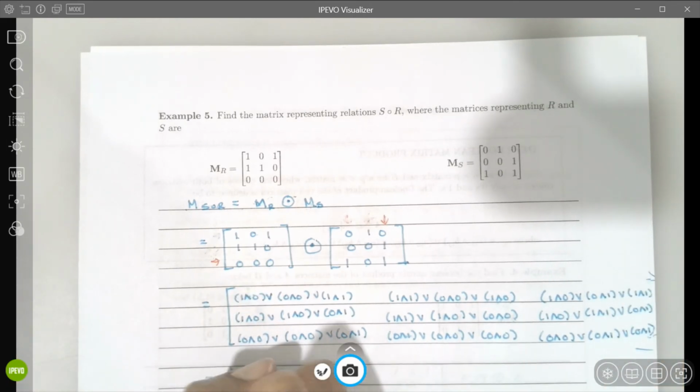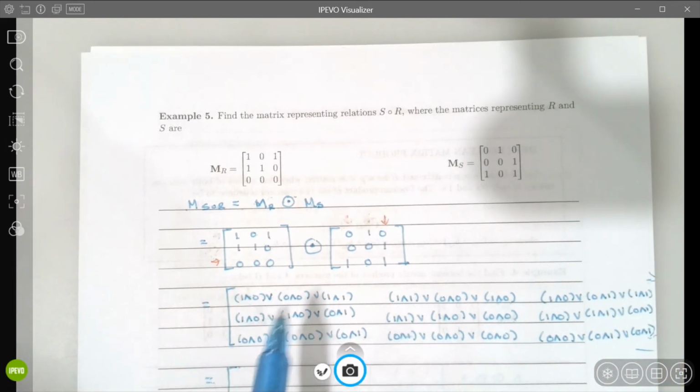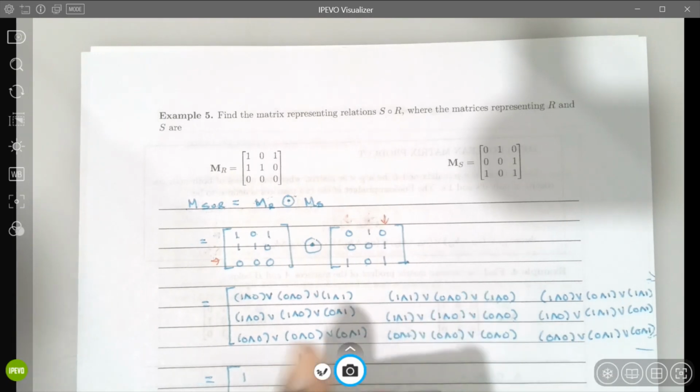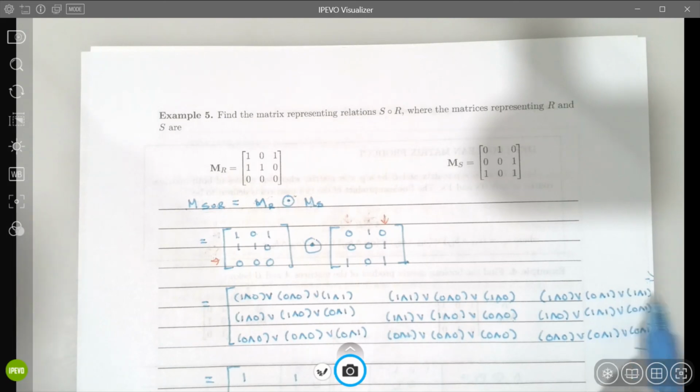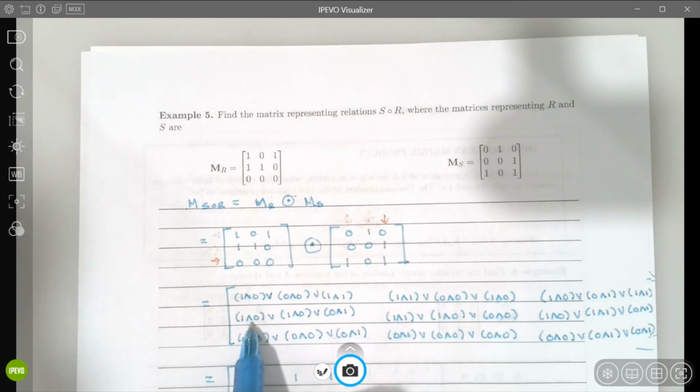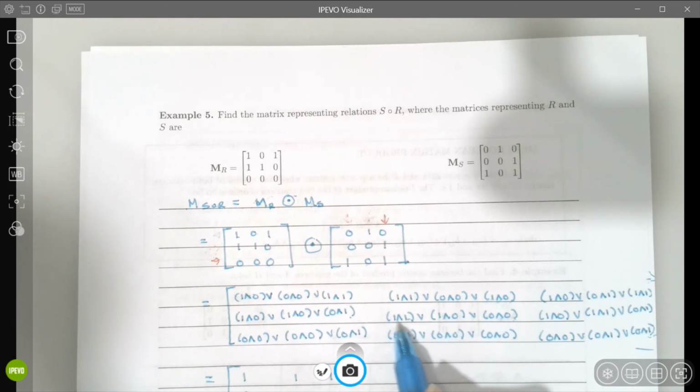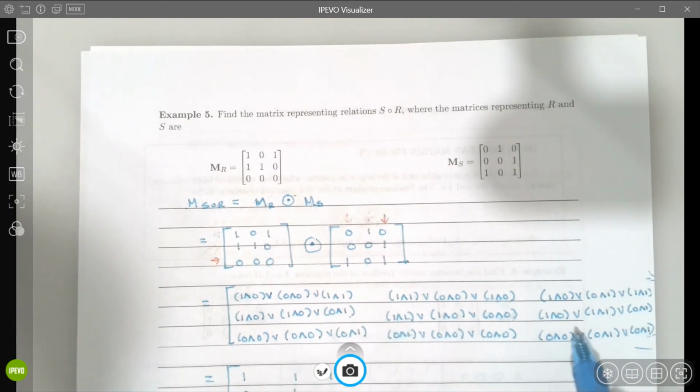Okay, so now that we have all those listed, we can go ahead and evaluate. Actually, one of these is going to evaluate to a 1, so we'll have a 1 here. Then here we'll evaluate the first conjunction to 1, and then in the third column we have the last conjunction evaluate to 1. Then for the second row, first column, we don't have anything evaluating to a 1, so that'll be a 0. In the second row, second column, we'll have this evaluating to a 1. And the second row, third column, we have this conjunction evaluating to a 1.